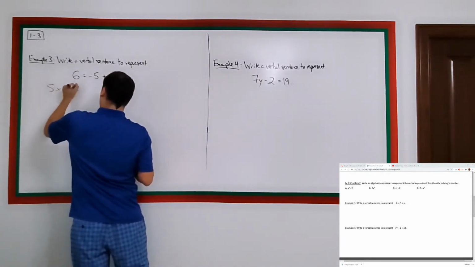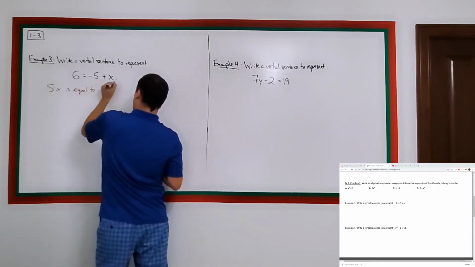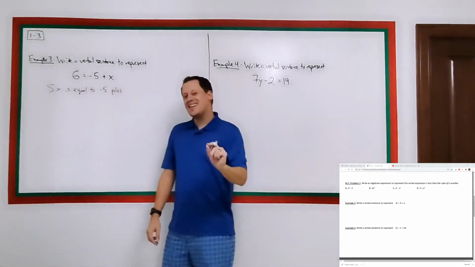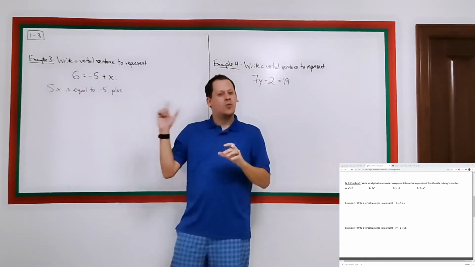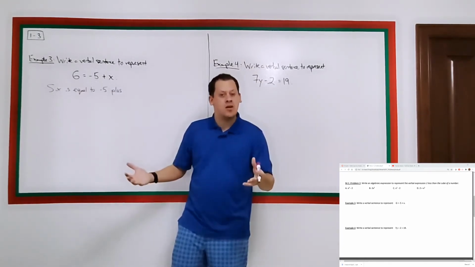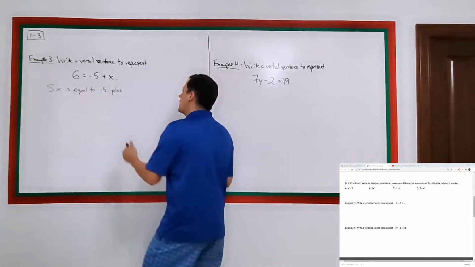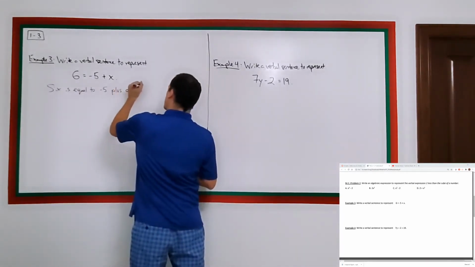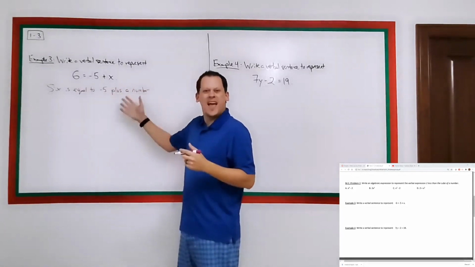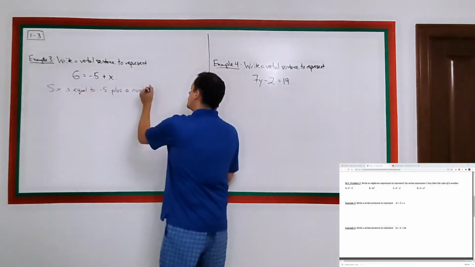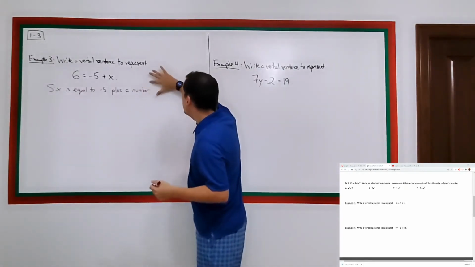So when I spoke this, I said 6 is equal to negative 5 plus, I said x, but in words, remember how in the problem it would always say a number when we wrote x? Let's turn that back to a number. Because in words, we don't want to say negative 5 plus x. X is standing for a number. So in English, it would look like that: 6 is equal to negative 5 plus a number.